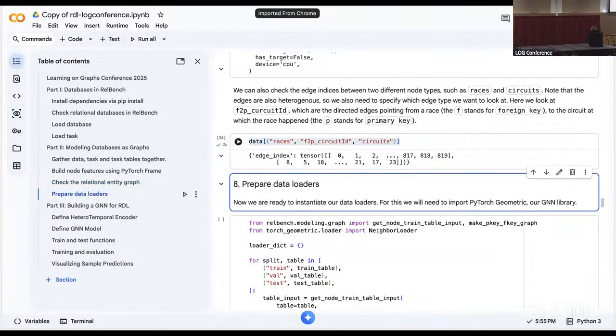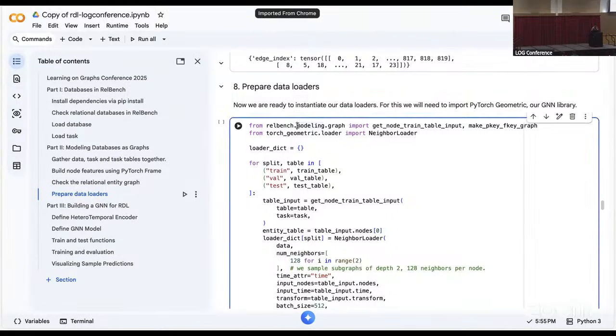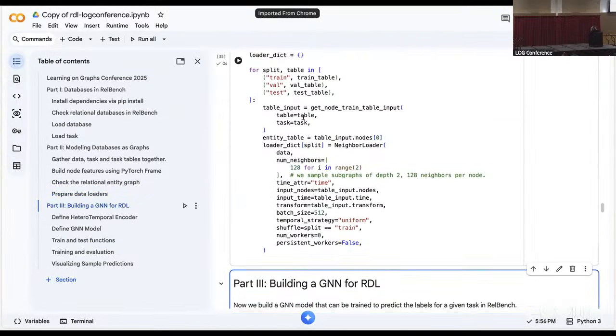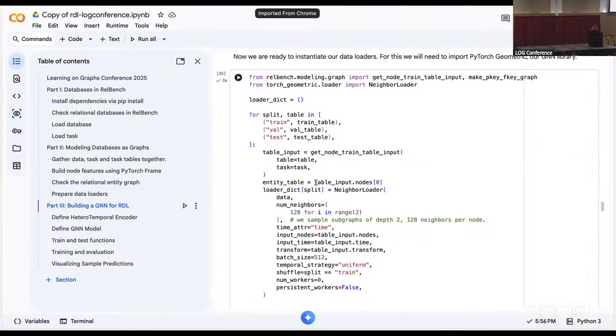So again, we have a very nice heterogeneous PyTorch Geometric based graph. After this, these things are common if you are already a seasoned practitioner in graph machine learning. This part is a cake for you, because it just defines your neighbor loader, your GNN model, and the general training and test functions.